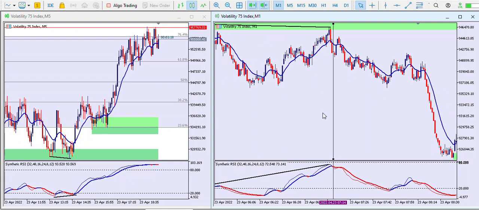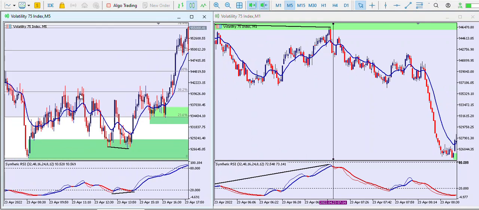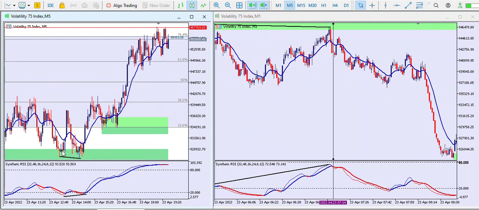Now on the 5 minutes time frame, I have another buy setup here. So we see that when price came to retest this zone at this point, we saw divergence was created. This is price creating higher lows, and on the indicator here we see that it was creating lower highs, lower lows here.